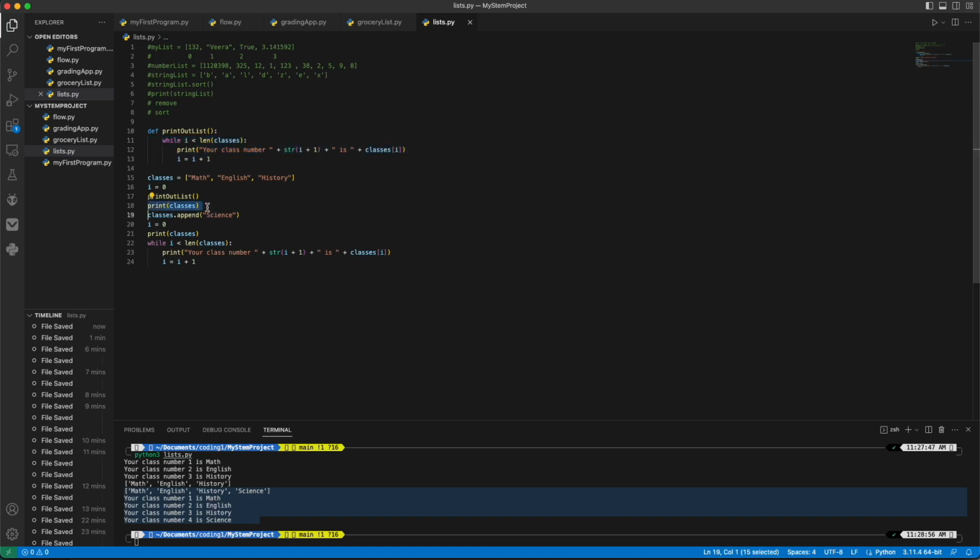And now you can see how this is going to be really efficient, because instead of writing all this code again, if I wanted to print out my list, I can just say print out list, right? And then if I found an error in this piece of code, I just have to correct it in one place. I don't have to correct it at all the places, because if I correct it at this one place, it's going to be corrected at all the places. So that's what functions do. They allow you to reuse code.